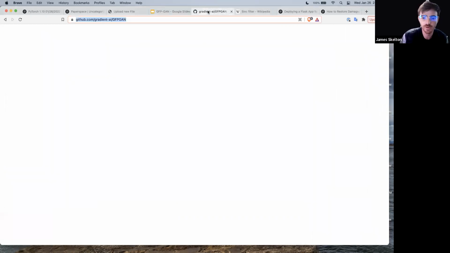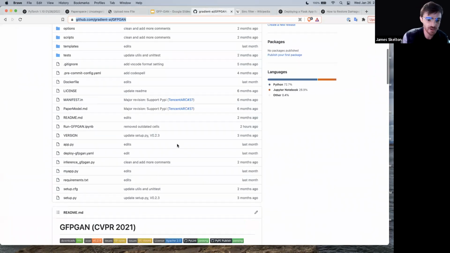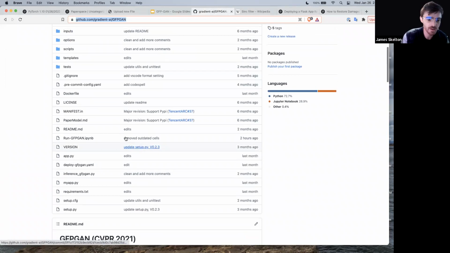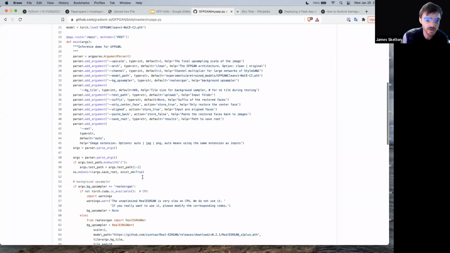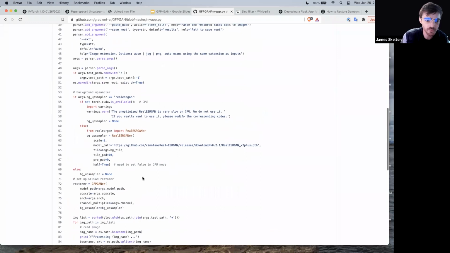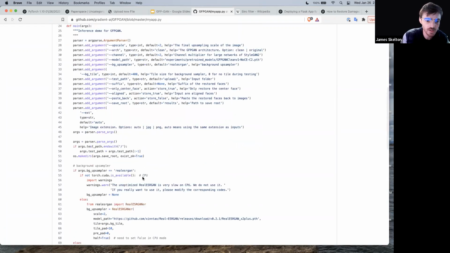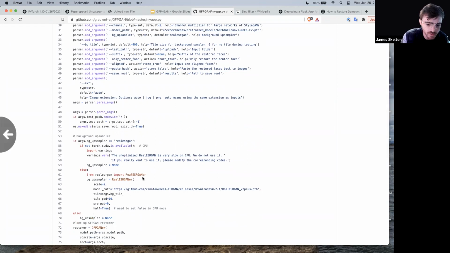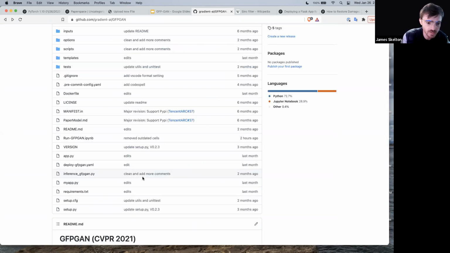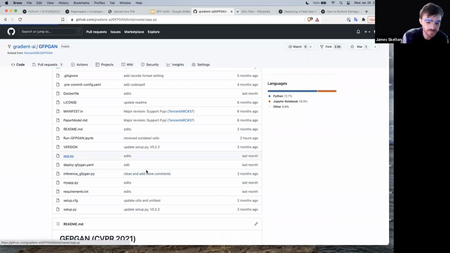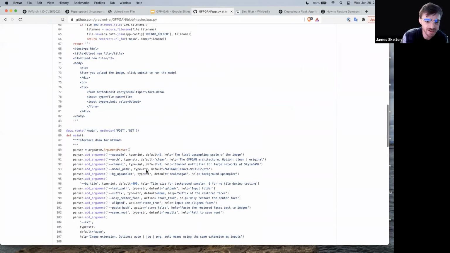But if you go to the GFP-GAN repo, you can see the app.py that this is based on. And there's a few things I could point out, actually.